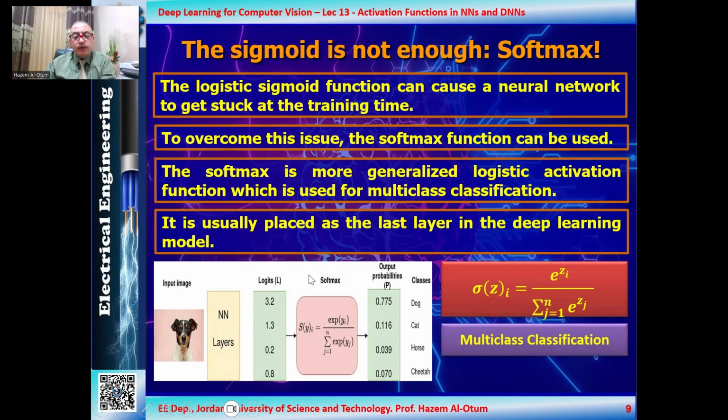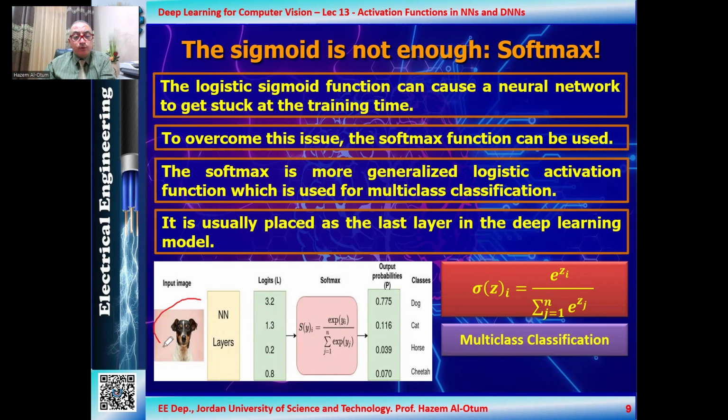As you see here, at the output we have got output probabilities P. For every input at this stage, for 3.2 we can get 0.775, for 1.3 we can get 1.116, etc. All these values give you the probabilities of what will be the output in this case.